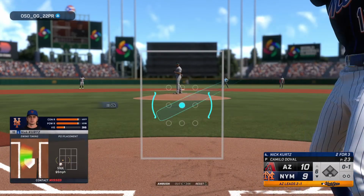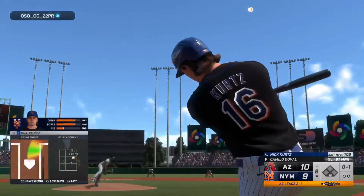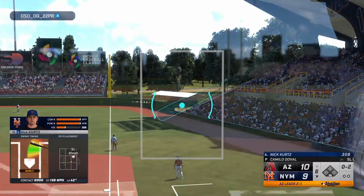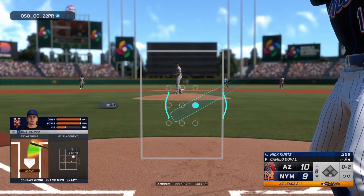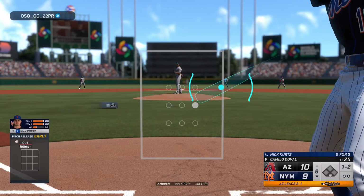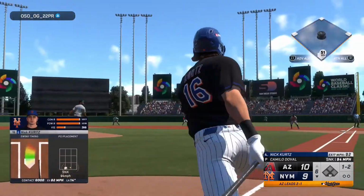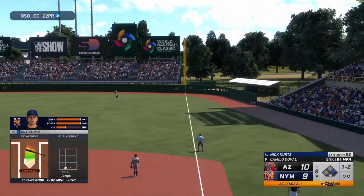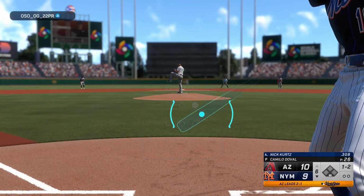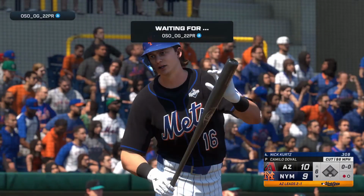Swings and misses. Going wrong. And that one fouled off. Looking to get the tying run on base. Wow, triple digits on the gun. I know there are more pitchers that can reach that now than in the past, but it's still impressive to watch. 1-2. Swings and misses, struck him out.